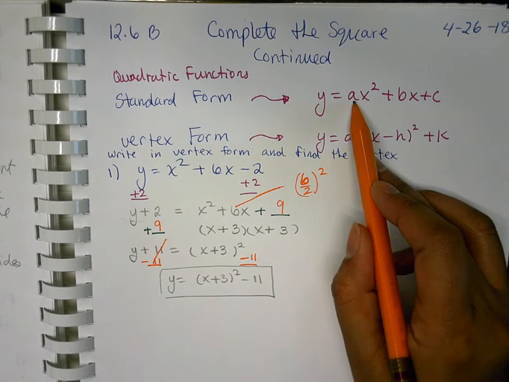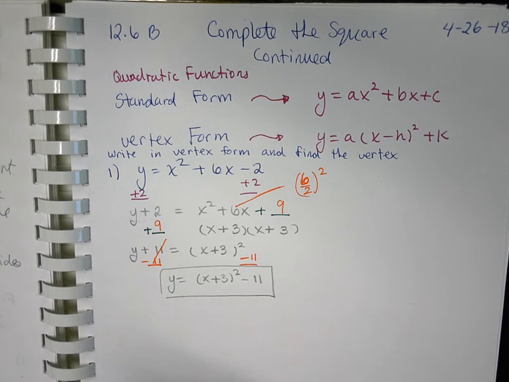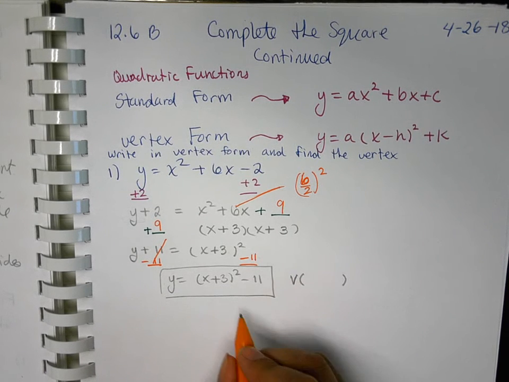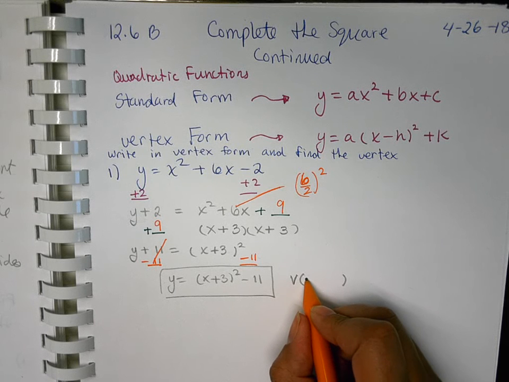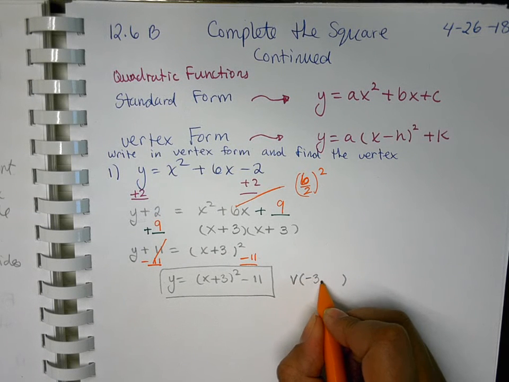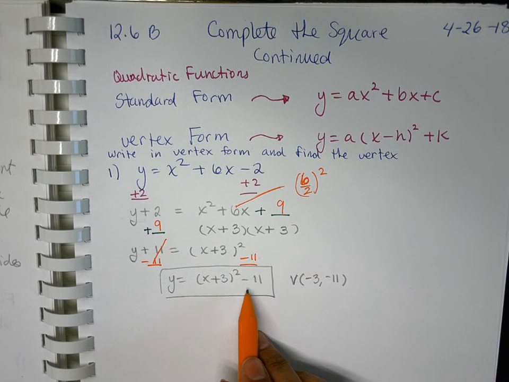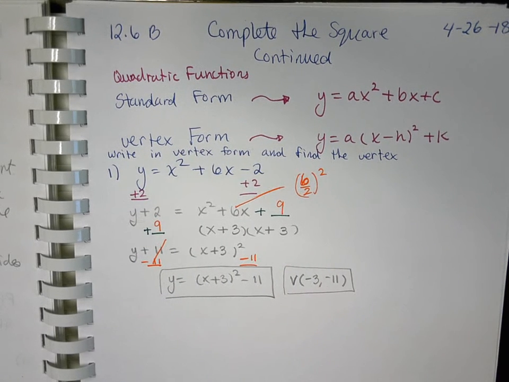Here, there's an a. What is a in this case? There is a number there. We don't see it. It is 1. It's still there. We don't have to write it. It did ask for the vertex, so there's 2 answers here. Remember, opposite of the inside, outside stays the same. So what would it be? X minus 3. Negative 3 and then negative 11. Right? Negative 3, negative 11 for the vertex? Yes or no? All right.